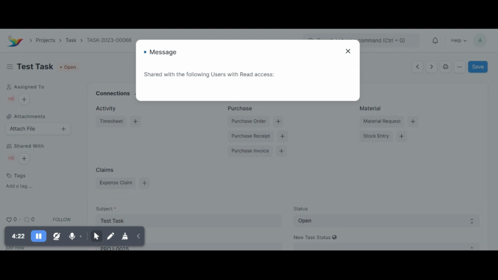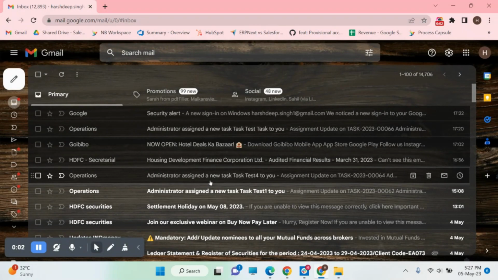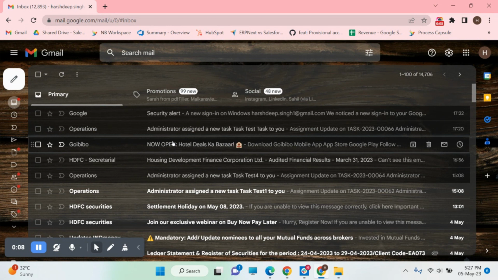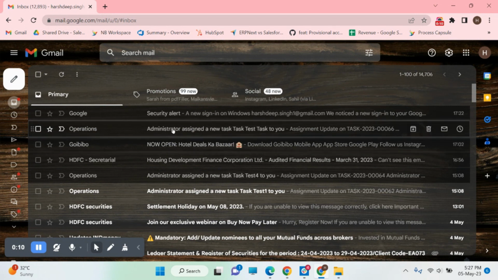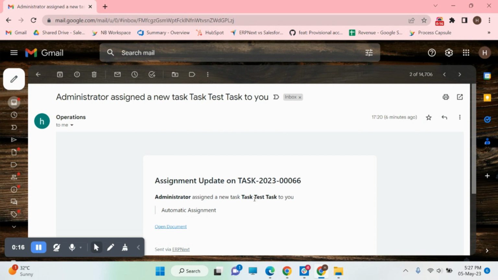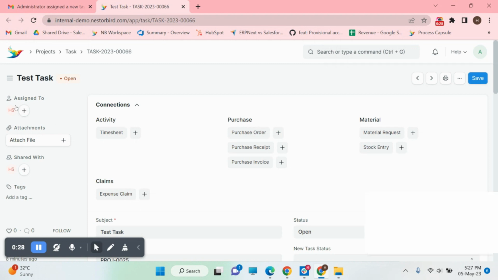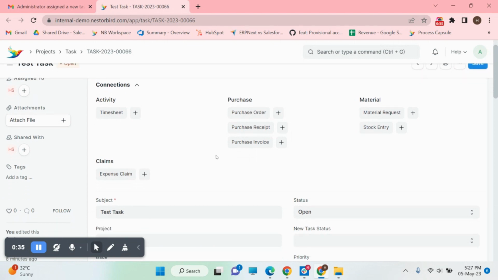So this is my email ID. I'll just be logging into my email ID and showing you how that notification has been reflected in my inbox. As soon as a task is created, it will be assigned on a round robin basis to one of the users of the system, and he will receive an email stating that a new task has been assigned. So this is my personal email, and I have received an email stating that a new test task has been created and assigned to you from the administrator. And once I click on this, it will directly land me on the task page, and you can see my name has been associated over here, right? You can see my name, Harshdeep Singh, is associated over here.